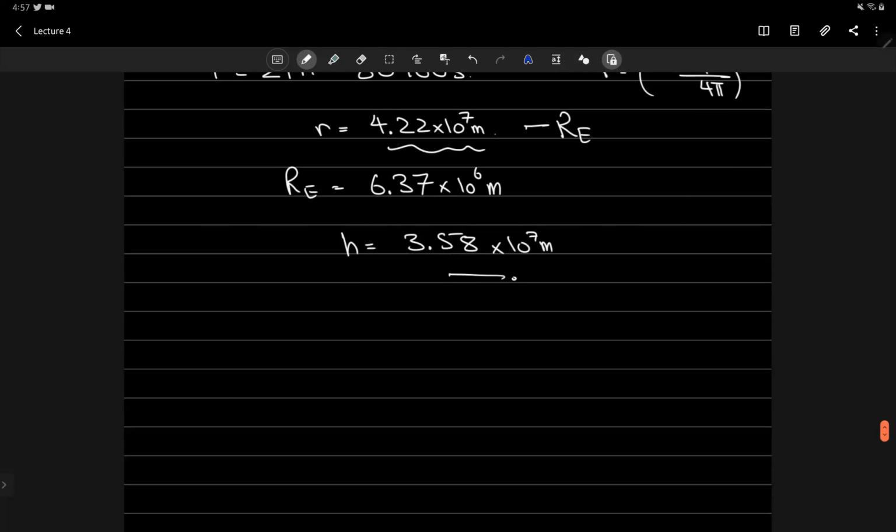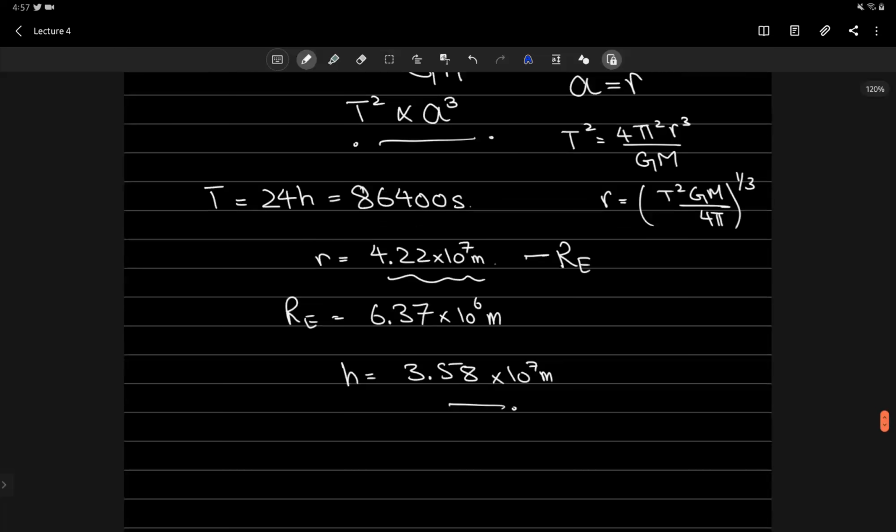Right. So that's it for this lecture. We have 3 minutes left. I cannot derive gravitational potential and all that other stuff in these 3 minutes. So I'll conclude this lecture over here, or in the next one, we'll hopefully see gravitational potential and all the other good stuff. So yeah, that's it.